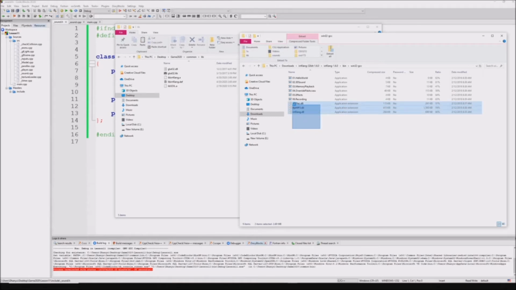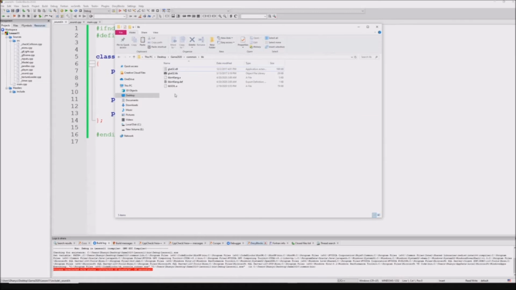Usually remember that we put our .32.dll in our Windows folder. You can place these things in the Windows folder, but then whoever is running this program has to have those files in the Windows folder.